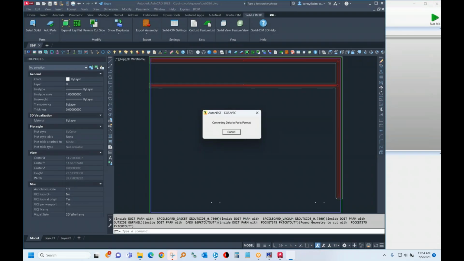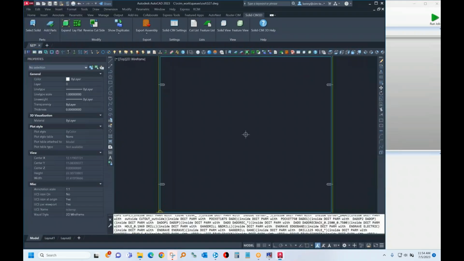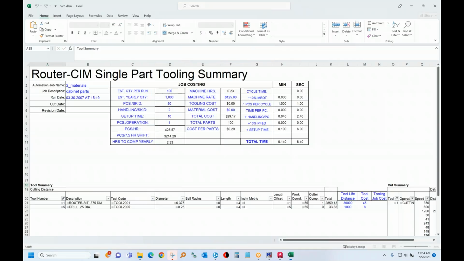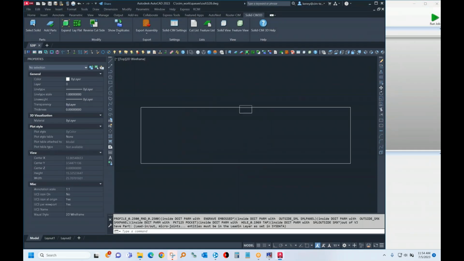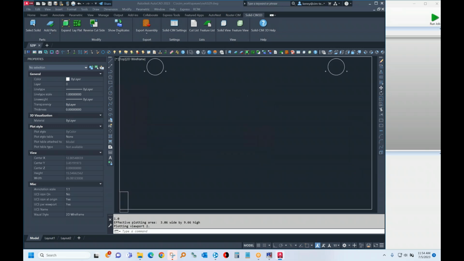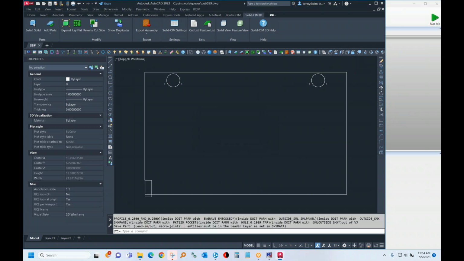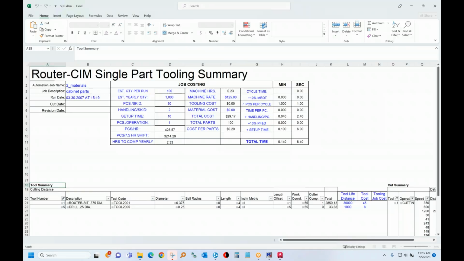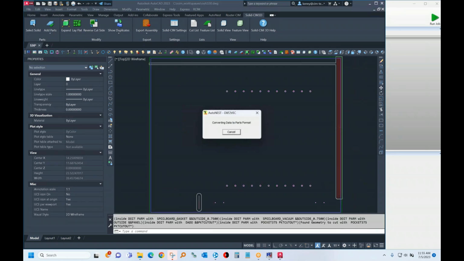Now, I applaud the designer that made this assembly. The parts look perfect. They had perfect feature recognition. I don't see any problems with any of these parts. We get really good results here. You can see every one of these parts that opens up makes its tool path. It's all coming out perfect. So when you model it, if you model it correctly, you're going to get really good results.